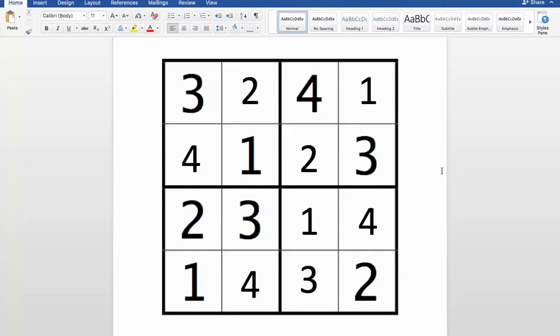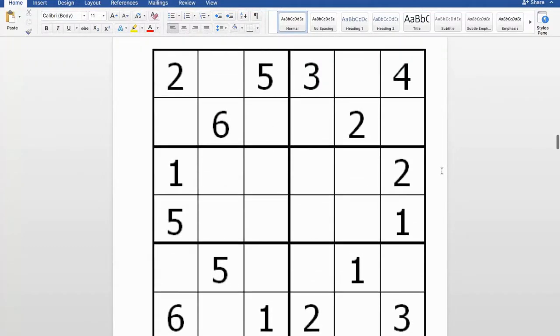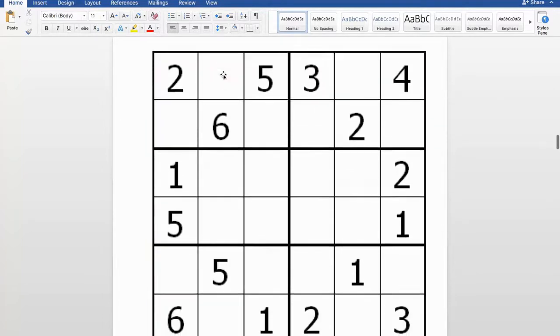So when you feel like you've got that under control, you can always again Google four-grid Sudokus, and lots will come up. So once you kind of get the hang of it, then you can, if you want to scaffold up a little bit more, you can work your way up to a 6-grid Sudoku puzzle. So we have the 1, 2, 3, 4, 5, 6 with the 6 boxes in each of these grids. And then you just simply fill in the blanks where it would be appropriate. So using the same logic of this 1 and the 1 in these particular columns means that a 1 is going to go in this particular one, and so on and so forth.